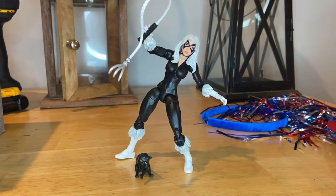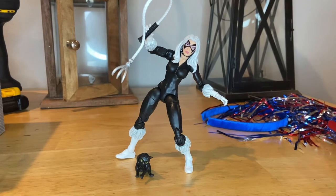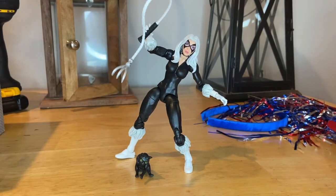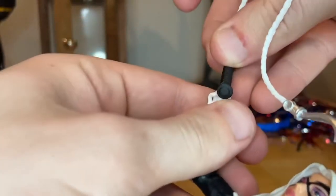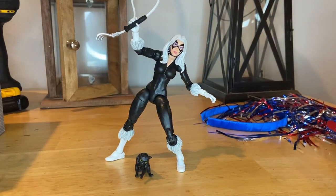I think this is my favorite Black Cat figure. I know there's another one from The Amazing Spider-Man 2 build-a-figure with the Green Goblin, but I wasn't able to get that — I was pretty young and not really collecting back then. Since I've been collecting I do have the one where you build Kingpin, but I wasn't really into that one, especially the whip. What I like about this one is the handle is a little wider so she can grab it more easily and it's more secure in her hand. With the other one I had to fit the grip between her fingers. I like this one a lot more mainly because it's what I've seen her with and I think it's more comic accurate.